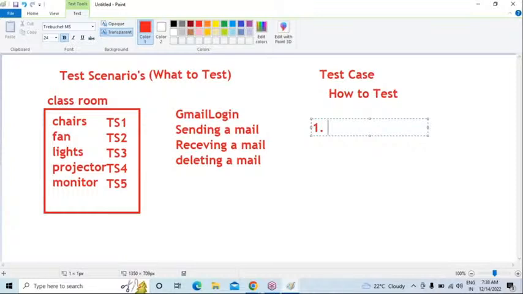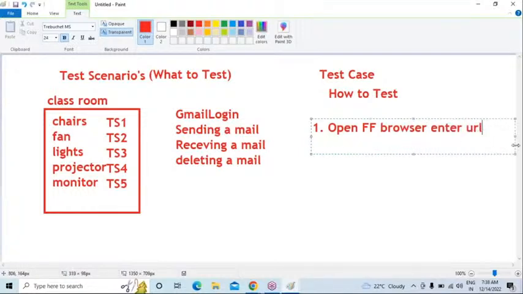In order to test Gmail, what we have to perform first: open the Firefox browser or Chrome browser, enter the URL. The second step is, enter the username.